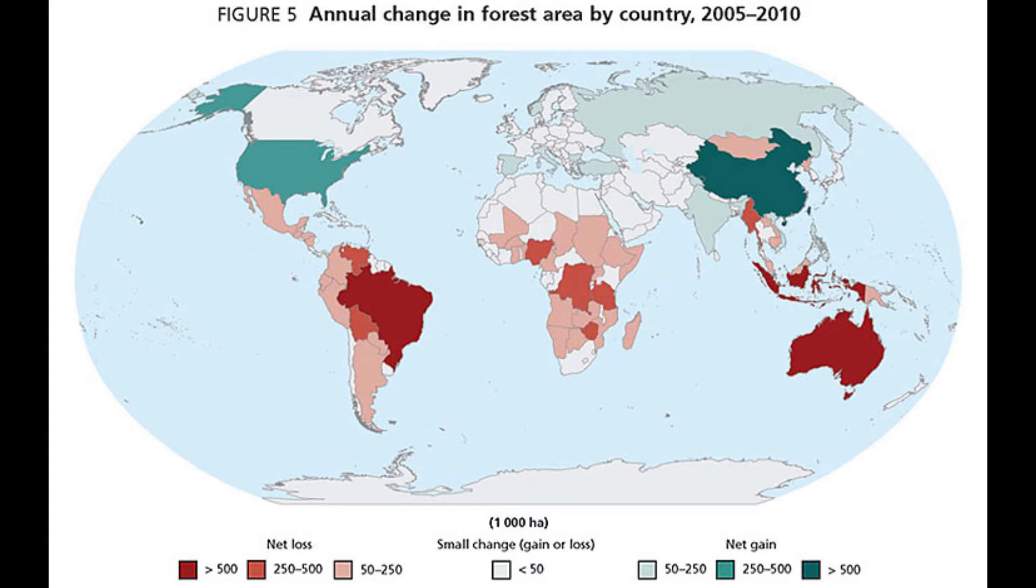If we look at this map, you can see that the biggest areas of deforestation are occurring in countries that host the world's tropical forests. It is this phenomenon which is one of the most concerning ecological issues facing the planet right now.